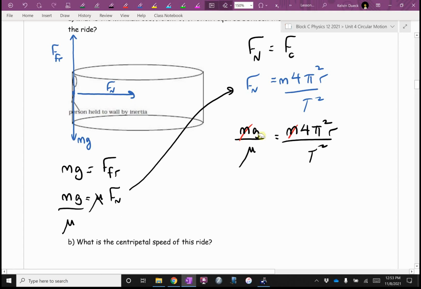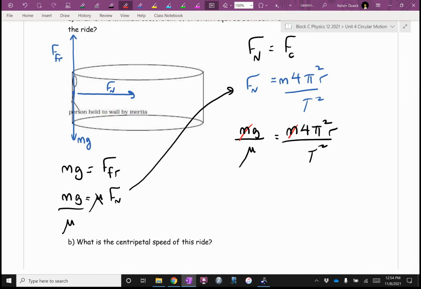I'll spoil it. I've never asked someone to find g on a fake planet. I've never given, like, here's some numbers. What fake planet are we on? What's g on the mystery planet? So really though, I'm going to ask you to either find mu or r or t. Or if instead of the 4 pi squared r over t squared, we have v squared over r, I'll be asking you to find mu or v or r. Give you any 2, find the 3rd. What are we trying to find here, Annika?